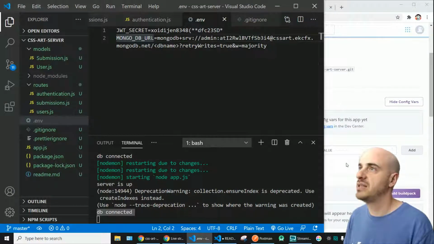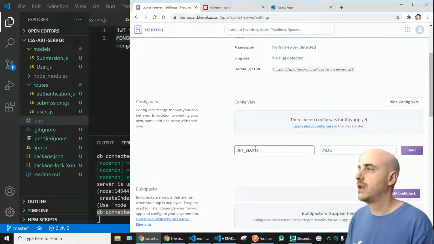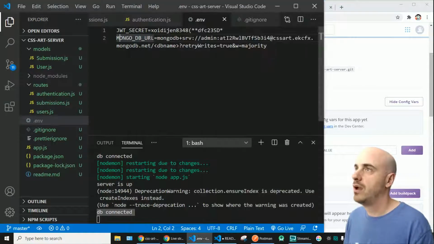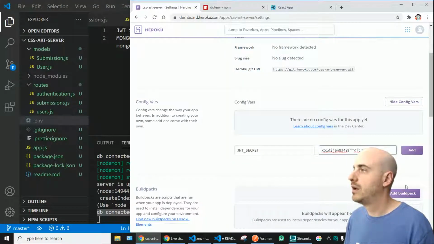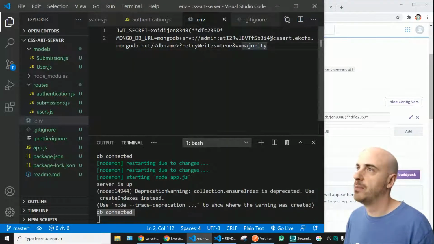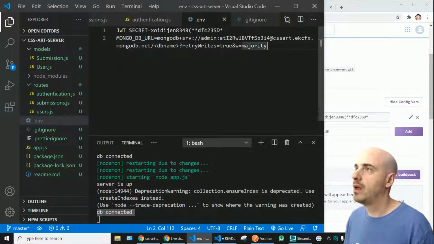So we need JWT secret. And I don't believe we have to say process.env. I think it'll inject those on its own. And then we have to give it the actual secret. And let's add that. And then we need to give it the MongoDB URL. And we have to actually give it the URL.